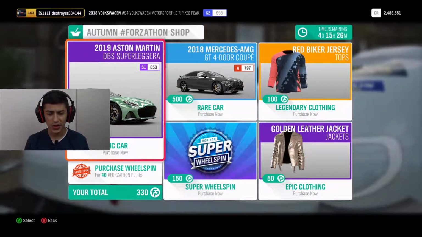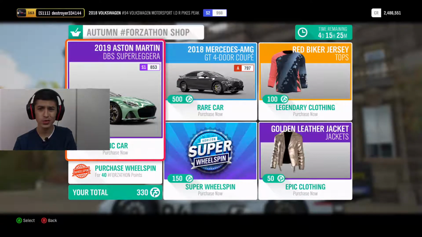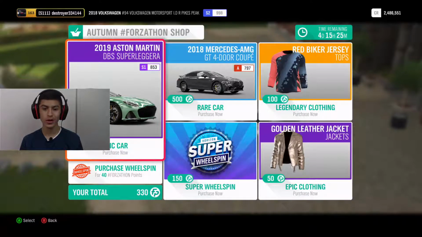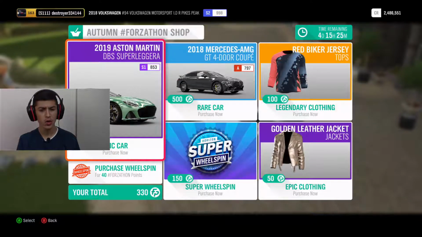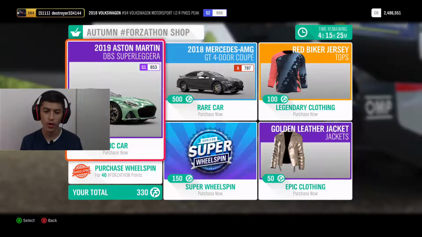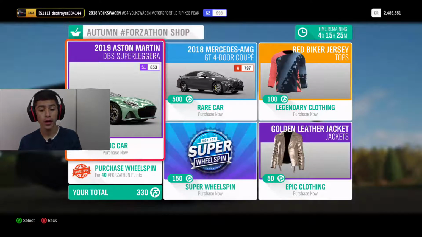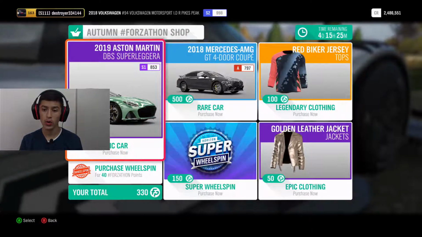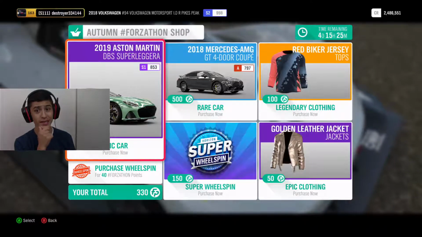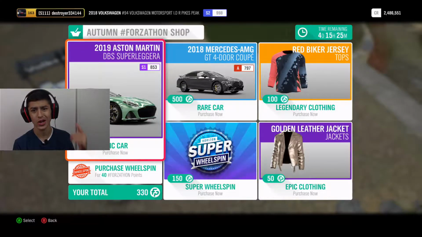Alrighty, so we're in the car, but before we actually get in, I just wanted to take a look at the FORZATHON shop. Thought I'd show you guys as well. As you can see, we got some pretty good cars in the shop. We have a 2019 Aston Martin and a 2018 Mercedes AMG 4-door. And they're not that expensive. I only have 330 FORZATHON points, so it won't really work. But that's kind of what's in the shop, and I would get that 2019 Aston if I had the FORZATHON points to afford it. But let's get back to the car.